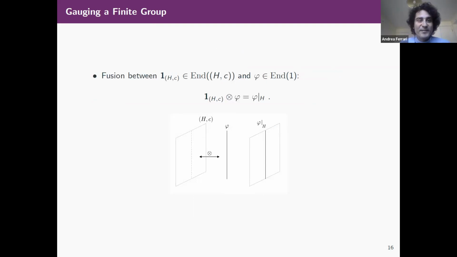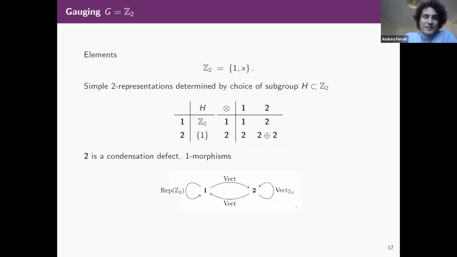And as I anticipated, the fusion between lines on the surface also illuminates this phenomenon of condensation. In particular, we can consider this simple object, HC, take one of our topological Wilson lines, and bring it to the defect. What happens is that we will get the representation restricted to A. So if we break the whole gauge symmetry here, basically the line becomes some copies of the identity line, disappears or evaporates, we could say. This is precisely what happens in condensation.